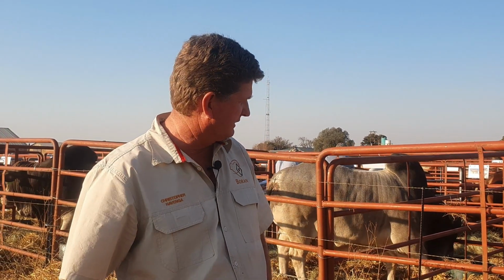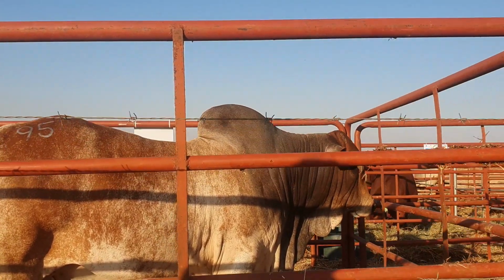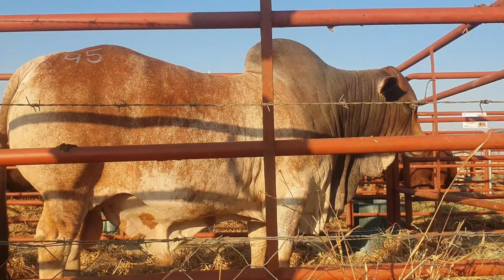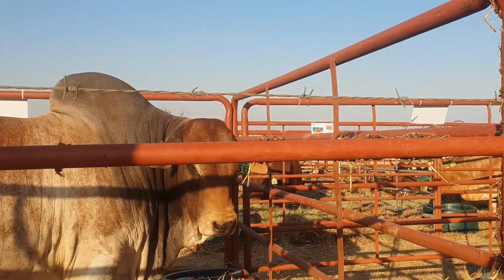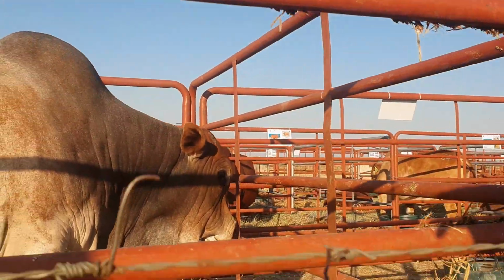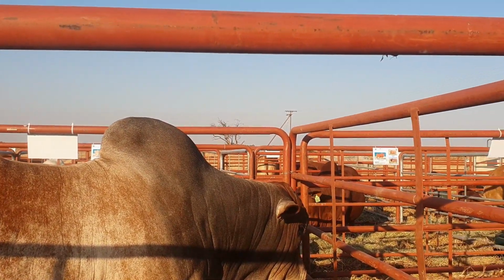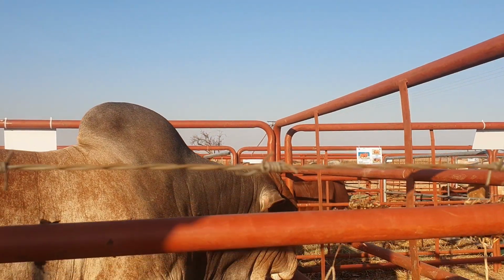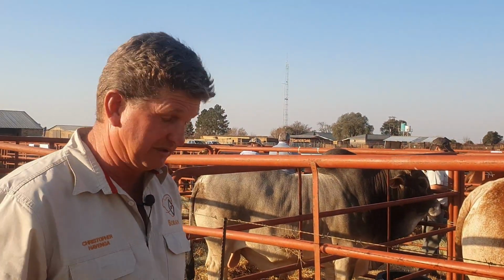I think especially if you've got a young herd, you're starting out, this is the perfect thing. Especially if you do corrective breeding, this is going to fix a lot of things. No, definitely. And look at the strong bone structure on this bull. He's got good bone structure and a very good sheath, good testicle size. And I like the head. Look at the head. Very nice and broad between the eye banks. Well developed eye banks on this bull. He's a little bit immature. The muscling on the neck will come out. In 6 months from now, you won't recognize this bull. Definitely a bull that you mustn't miss.